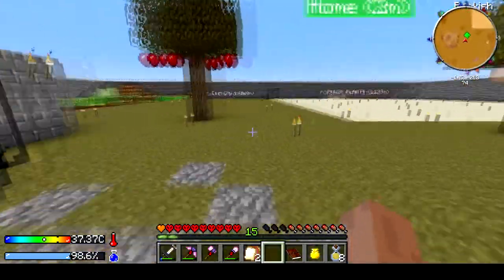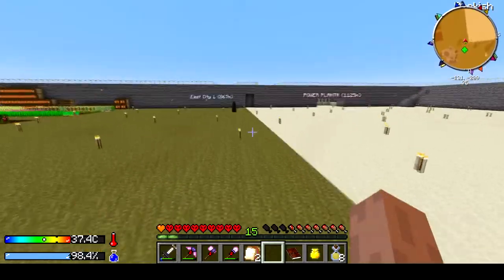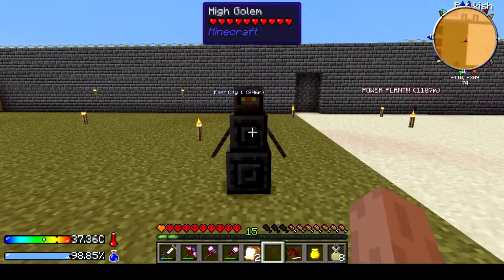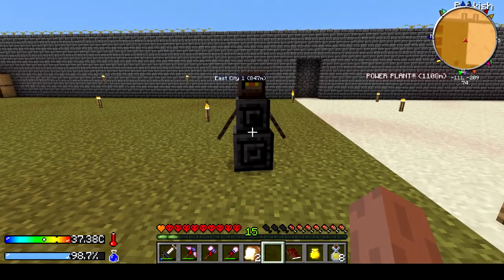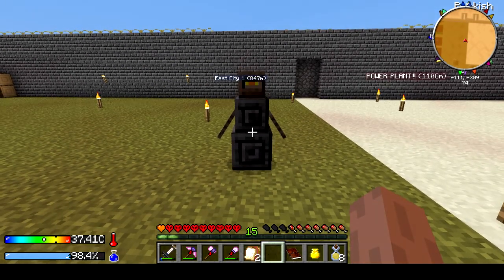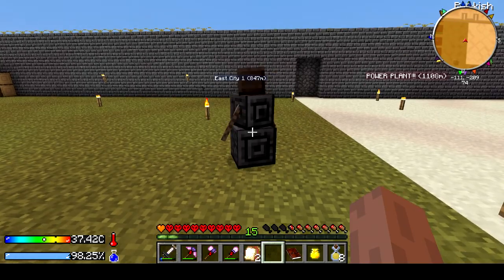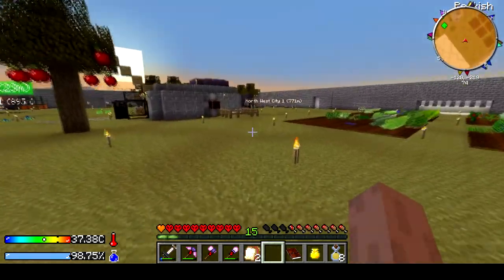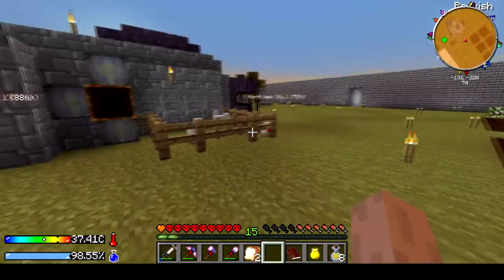Okay. Over here, that golem egg that we got, I did lay it down, and this is what popped out of it. I have no idea what he's for. I'm right-clicking and shift-right-clicking, and it's just not doing anything. I don't want to hit him for fear that he might kill me or something.